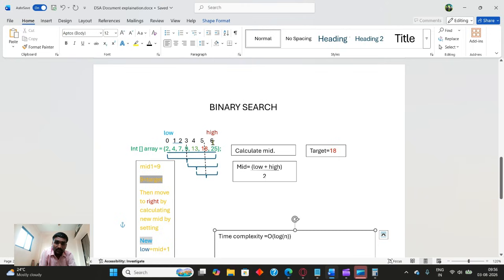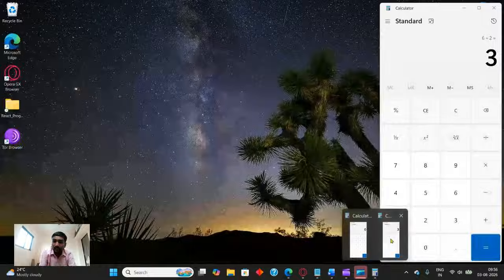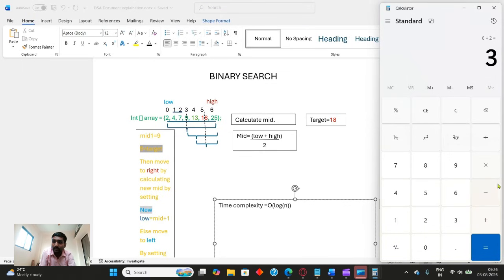In our last mid calculation, 3 plus 6 equals 9, then divided by 2, we get 4.5.